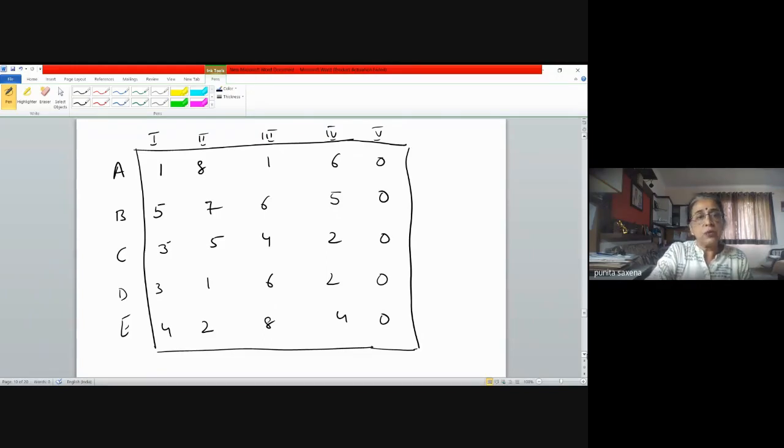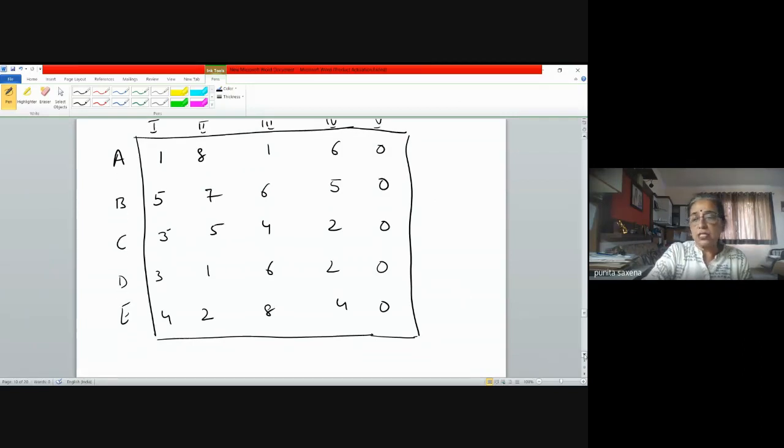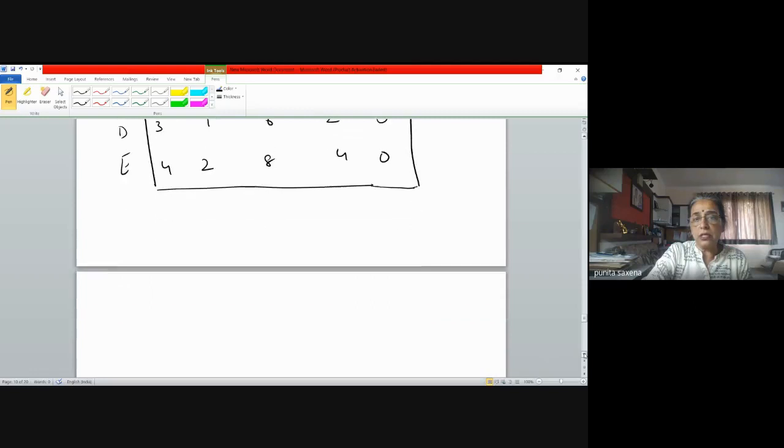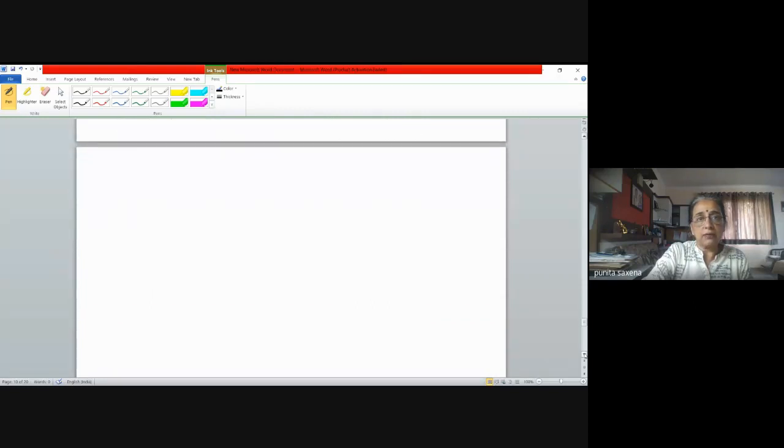So you subtract 1 from each other element of that row. Okay. Now, once we have this, then we have to repeat the process for the columns. And as I can see, there is no 0 in the first 4 columns. In the first column, again, the smallest is 1. In the second column, the smallest is 1. In the third column, the smallest is 1. But in the fourth column, the smallest is 2. So we repeat this process for each of the columns and we get a different matrix.